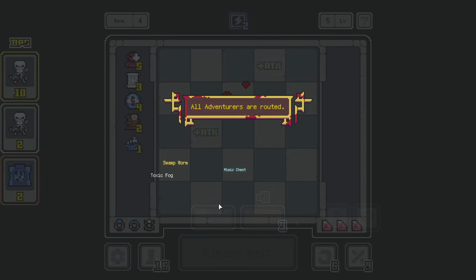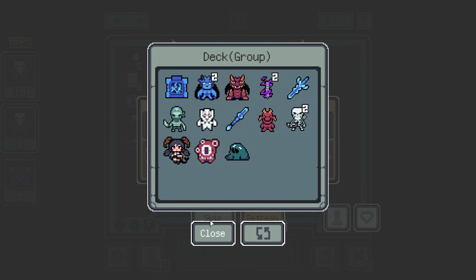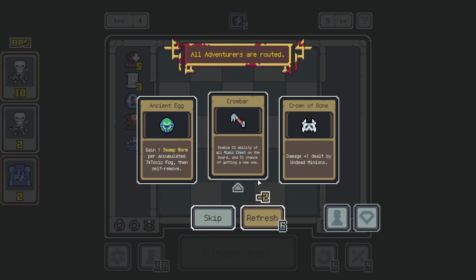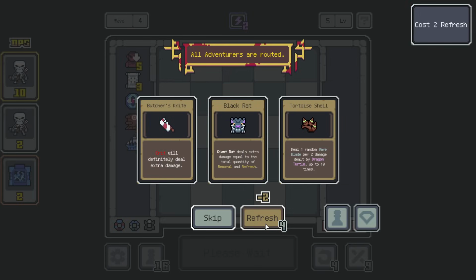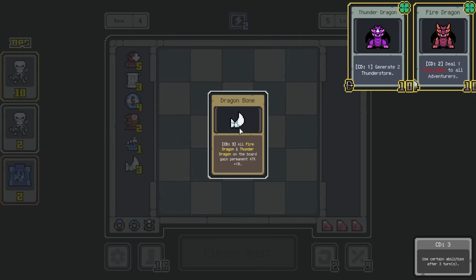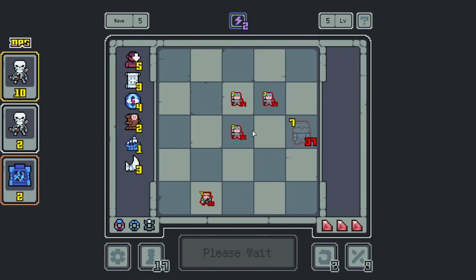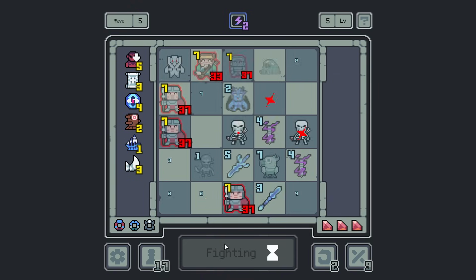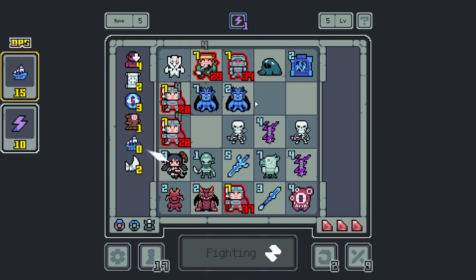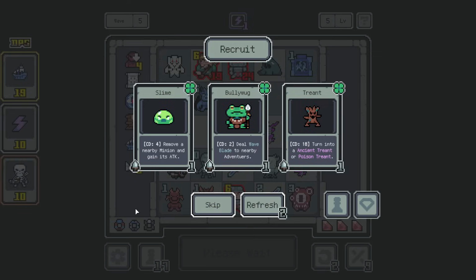Holy moly. So we got the Fire Dragon, right? Cooldown 2, deal a Fireball to all adventurers. I would absolutely love to do a Fireball build. That's so good. Cooldown 3, all Fire Dragons and Thunder Dragons get a permanent 10 attack. Oh my god. That is crazy. All right, gang, the run's over. The run's over and I'm only half kidding. Like, that is going to be pretty darn silly.